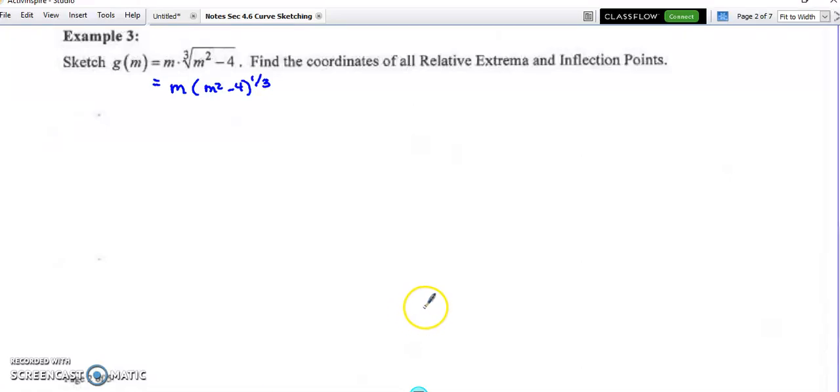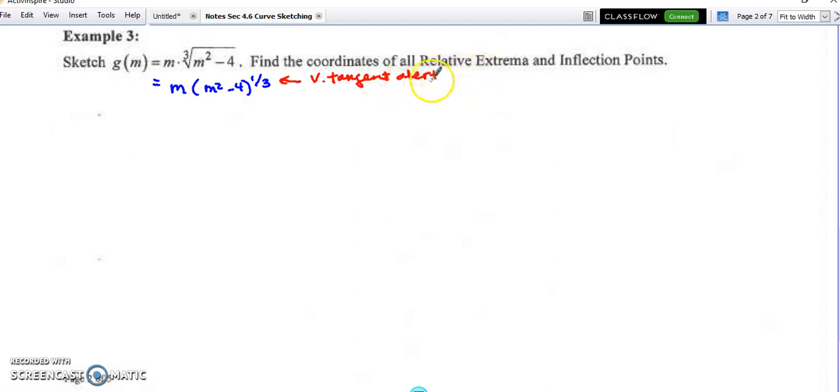All right, we're going to take a look at example 3 in the curve sketching notes, and notice that I immediately wrote it like this. I also want to make a comment that remember that when you have this odd power, I'm going to say this is a vertical tangent alert, that when we had a cubic or cube root, that there was a point of inflection that had a vertical tangent line.